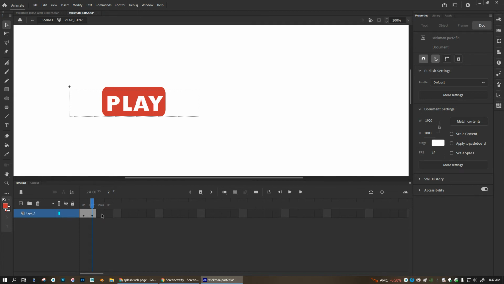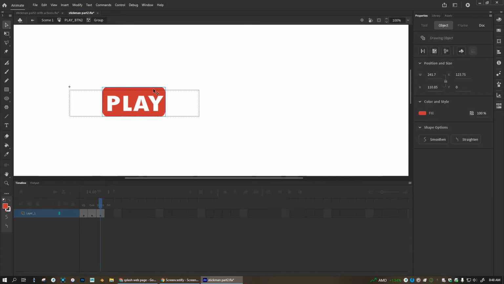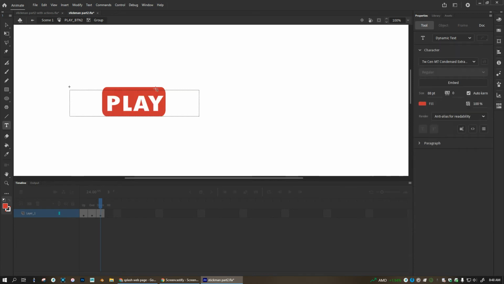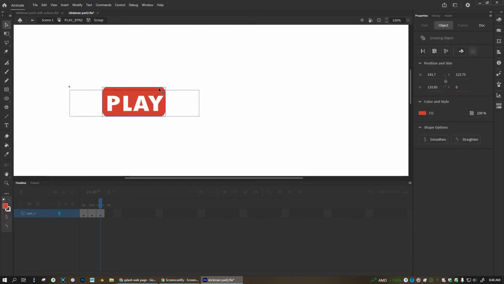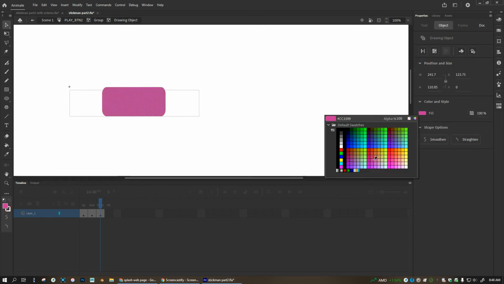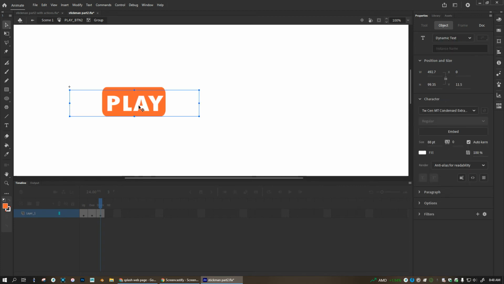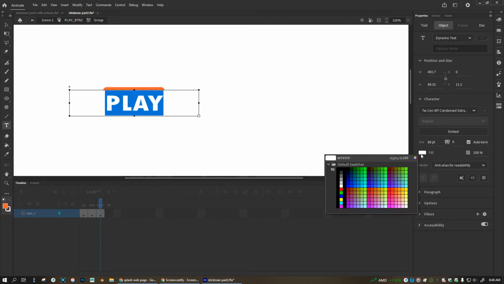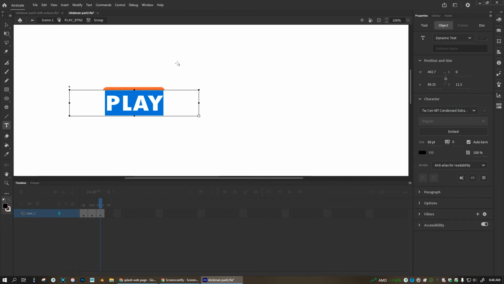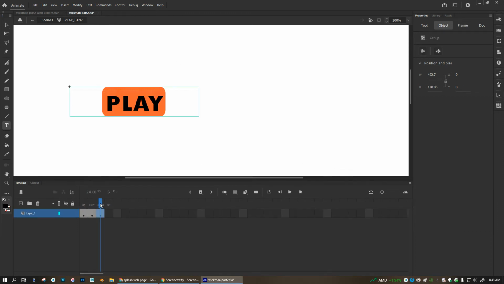And then when I press it down, I want it to look a little bit different. So I'm actually going to hit F6 here, and I'm going to go into the background again. Oops, that's the text. Let me go into the background, have that highlighted. I'm going to change that to something brighter, just to show an example. Here's a little bit brighter color. And I'm going to go back to the group, and I'm going to change the text to black. And then I'm going to go out. And so this is what it looks like when I hit down.